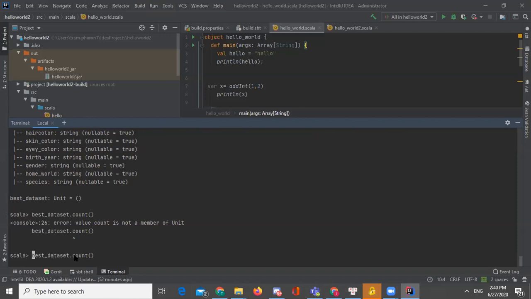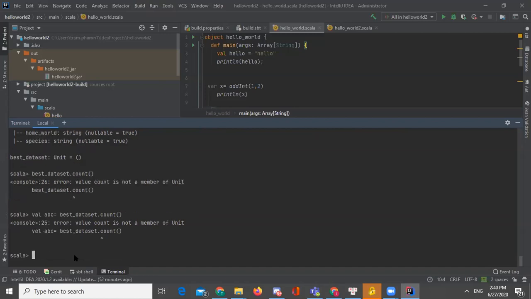Why is the count function not working? It should work.